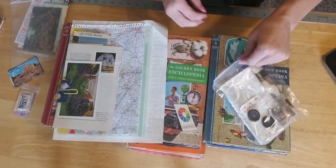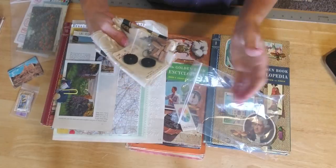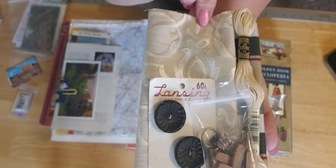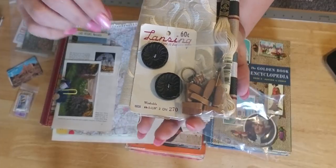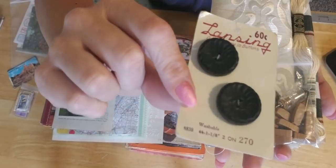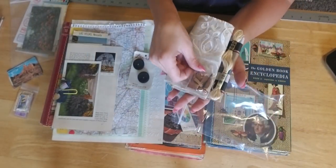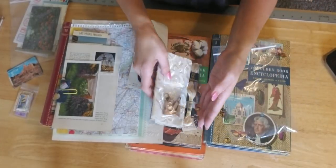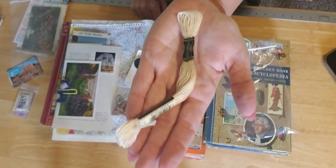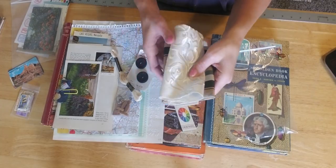You also get a junk journal cover you can use. Each person will be getting a pack of buttons — those are gorgeous, I love the color. I have a style and theme going on that you can obviously change up a bit. And embroidery floss — I love throwing that in there along with buttons every time.